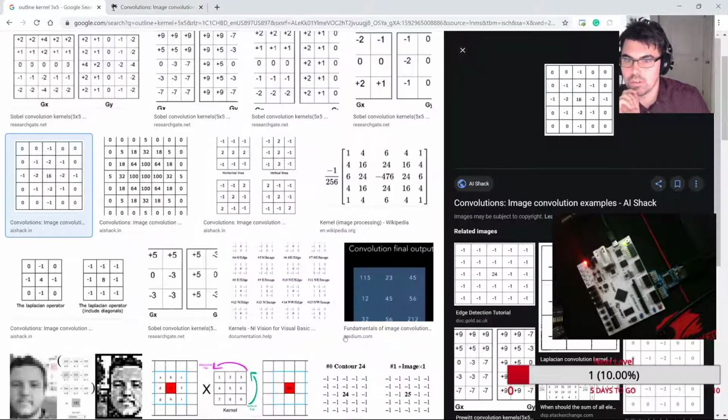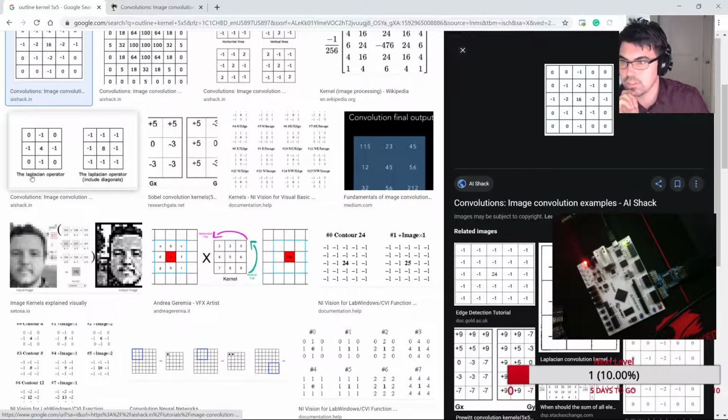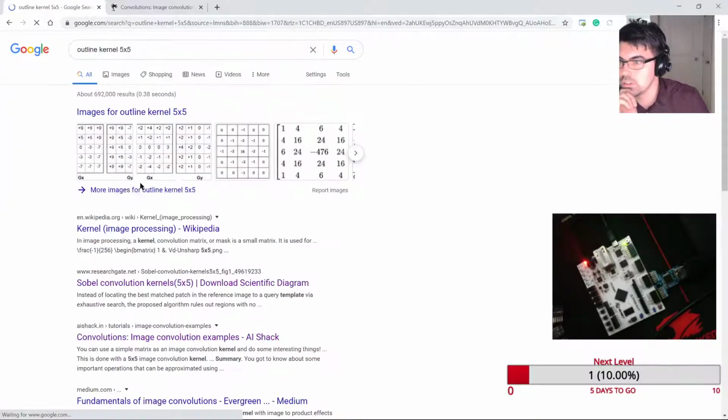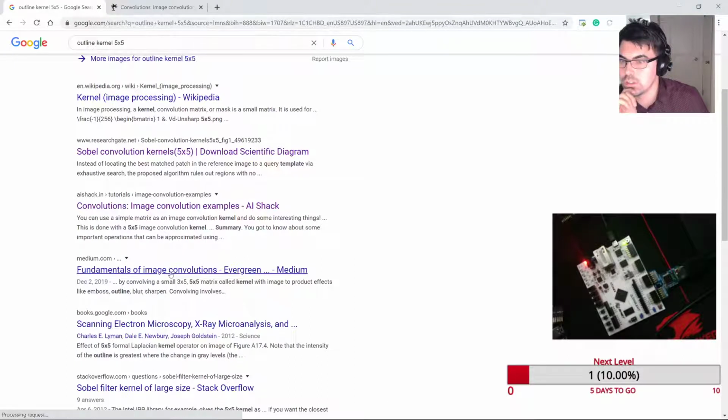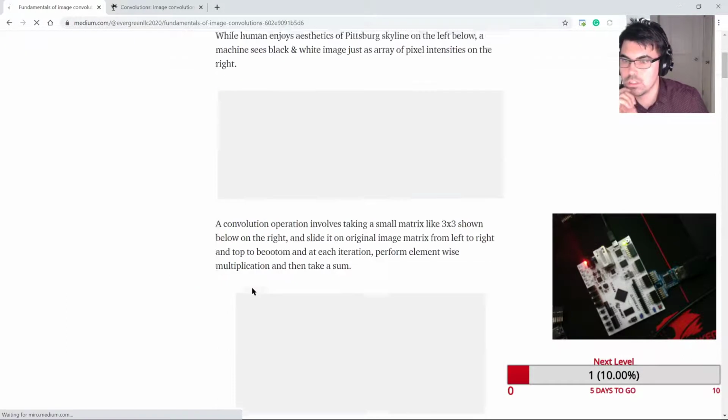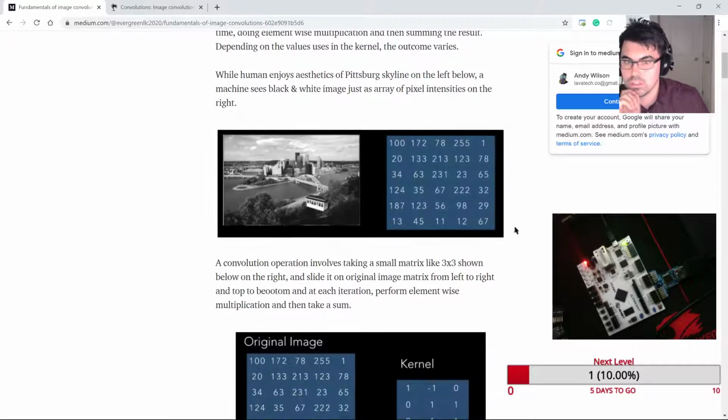Yeah, we can play around with trying to do a little bit more complicated one. That's a fun one.